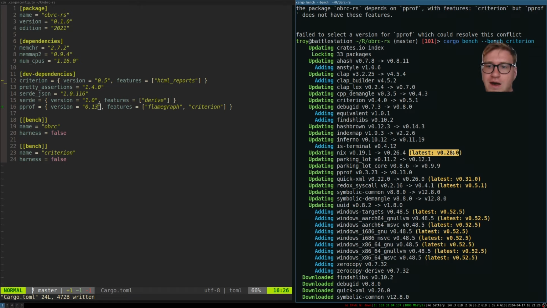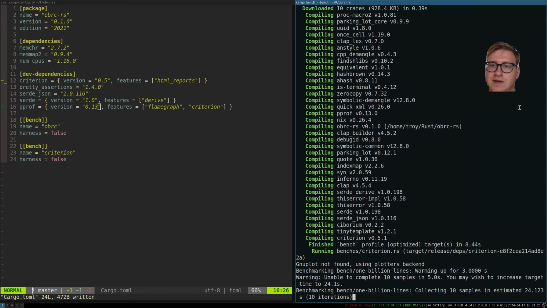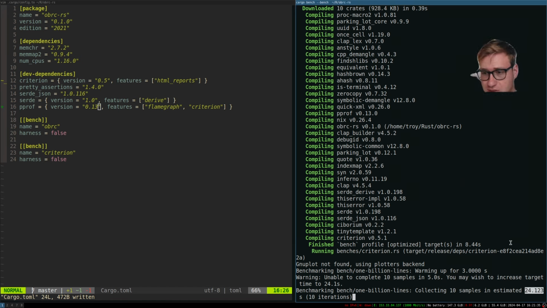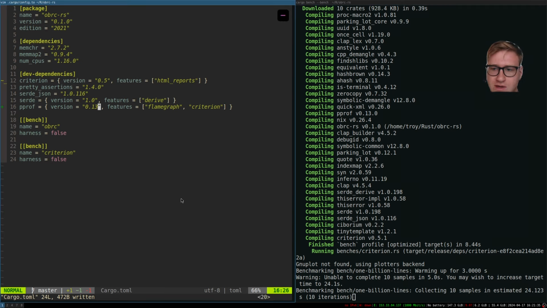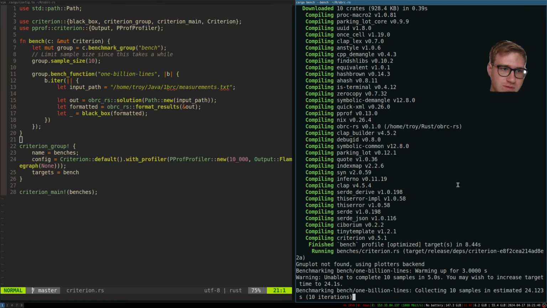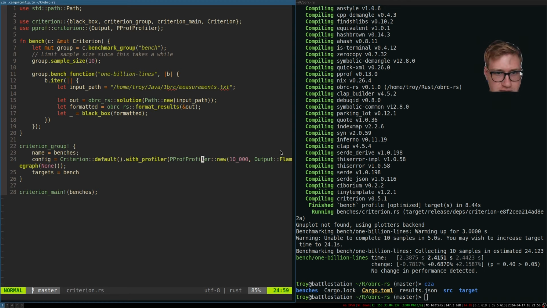Ah, and then this must be like it's too soon, but there's some other dependency that has a minimum requirement, so it can't solve for this. That's really cool, actually. I love that. Yeah. Okay, well, it looks like the estimated time is still similar. So the overhead of this profiling shouldn't be too massive, hopefully. Let's see, though. No change. Nice. I wonder what it did with this thing, though.